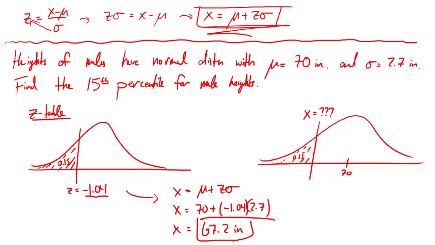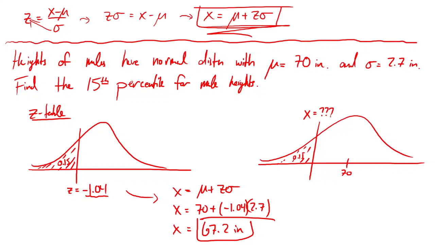Does that seem okay? Everybody feel okay about that? Okay. So you can start on normal distributions and calculate z-scores and go to the z-table, but you can also map it the other way. You can start on the z-table and get percentiles, and then take those z-scores and map them back into actual values. Go both ways.